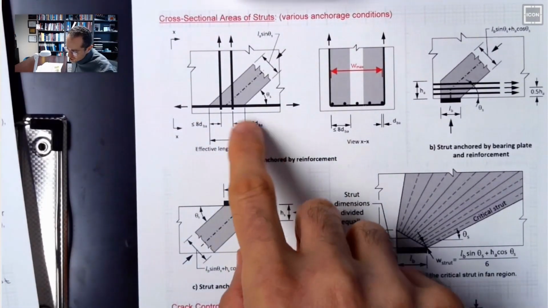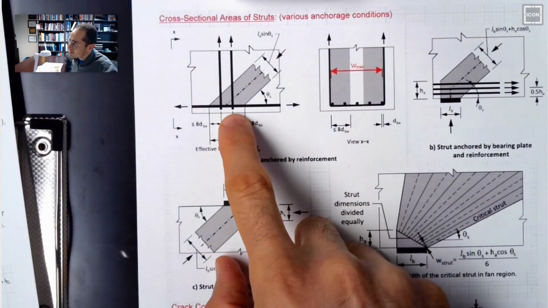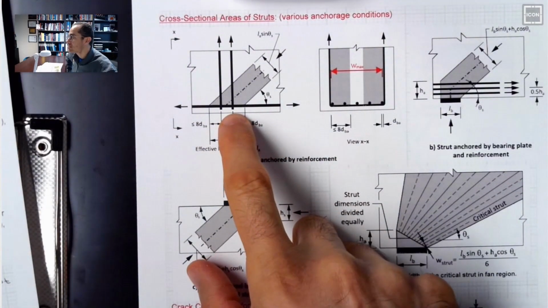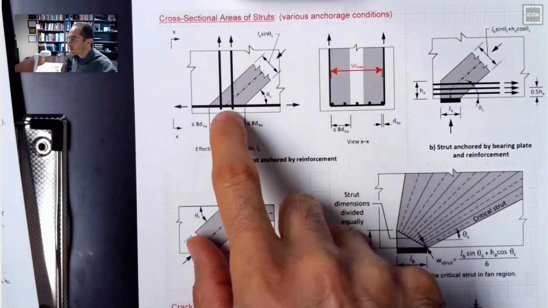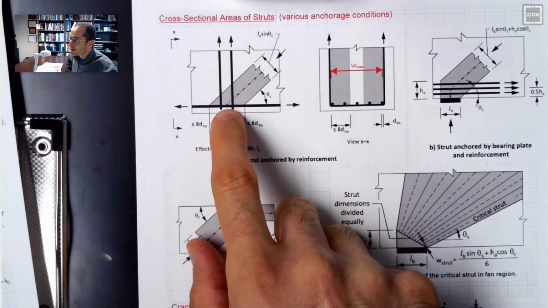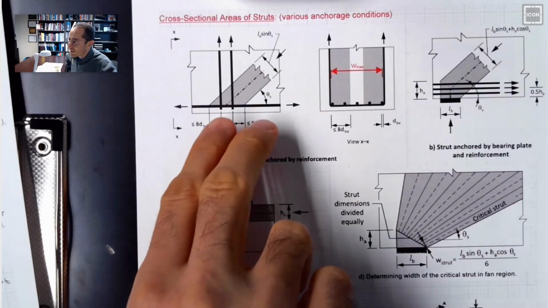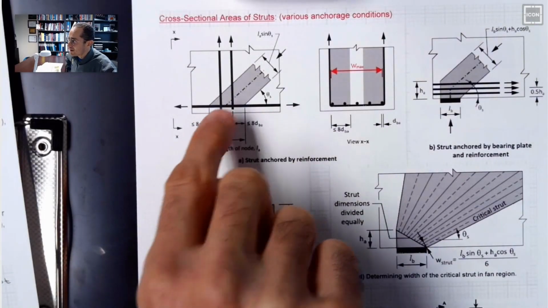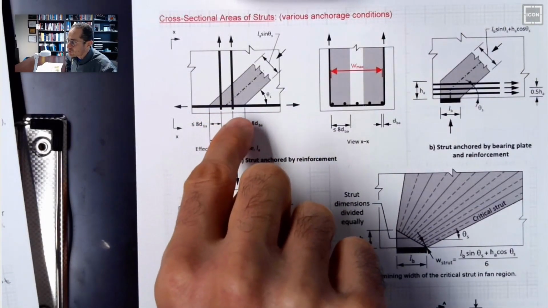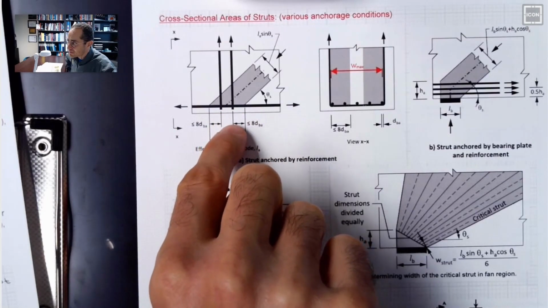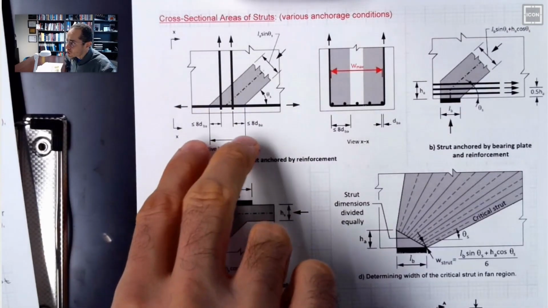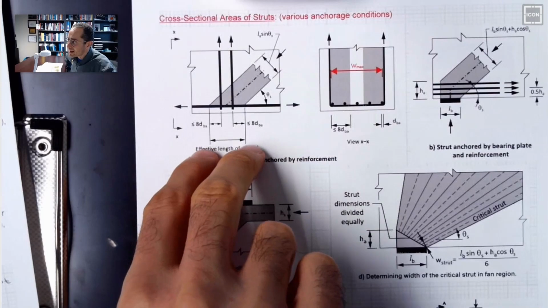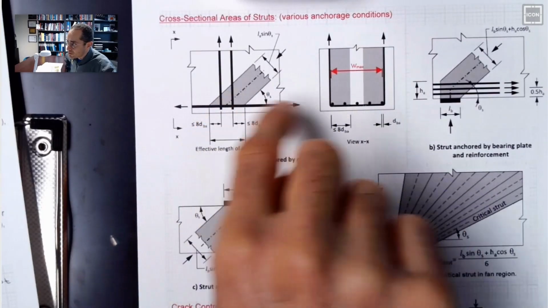This is another situation. Even if the member is a deep member, we sometimes need to use stirrups. If you are using a stirrup, you are supporting with a stirrup, right? So it's sort of an imaginary bearing plate here. You don't have a bearing plate at the bottom, but you have ties lifting it. So you need to determine that effective length. So we would be using this.